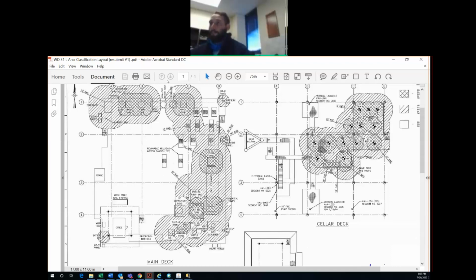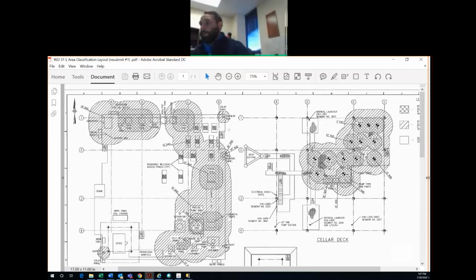So that's just to give everyone a good idea of what we're talking about, but we'll go more into the specifics of the definitions of class 1 and classifications and divisions and even zones. So it's important to know that, okay, you're looking at this drawing and you're seeing that there's only 2 different designations for the divisions. There's division 1, which is double hatching, and division 2, which is single hatching. And so I can know just by looking at this drawing that this platform was classified to API 500 specifically.